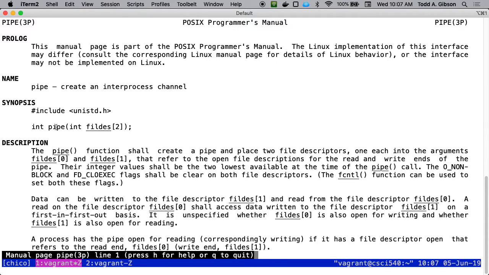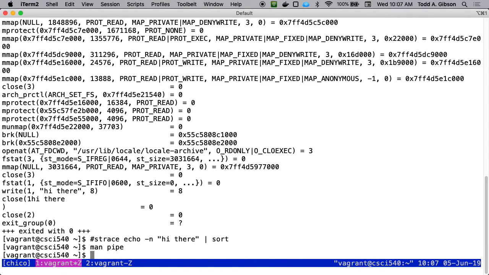Then you can run another command to turn off file descriptor 1 here and make it this part of the pipe, and turn off file descriptor 0 over here and make it this part of the pipe. Now when this one writes to 1, it ends up going to the input of the other. So there are system calls that enable this to happen.